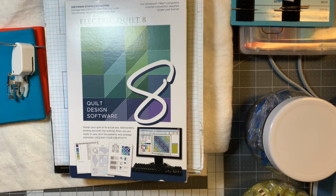I also get inspiration from social media, from Instagram, from Pinterest. I'll just follow some hashtags about quilting. I am a member of the Modern Quilt Guild. I'm an individual member. I don't really have time to go to guild meetings. Logistically, it didn't fit in my schedule. But there are two quilt guilds that I follow: the Central Jersey Modern Quilt Guild and the Northern Jersey Modern Quilt Guild. I'm on their mailing list.